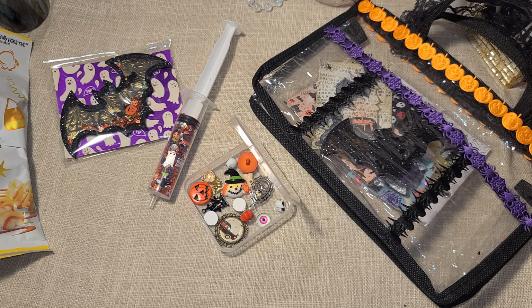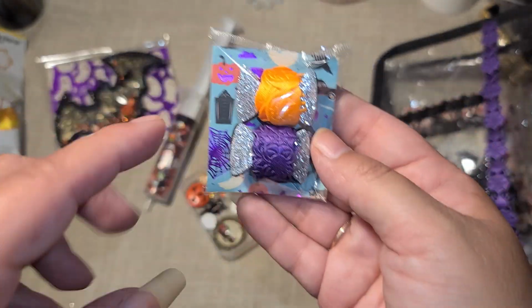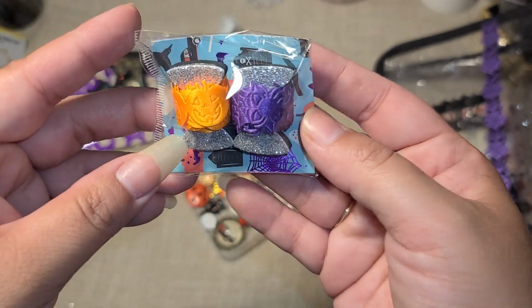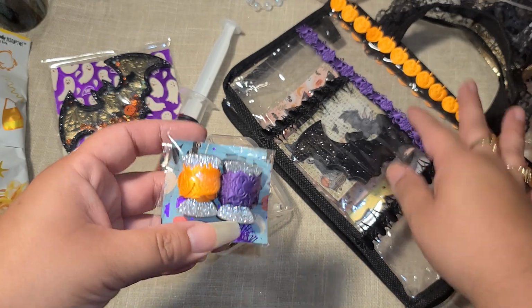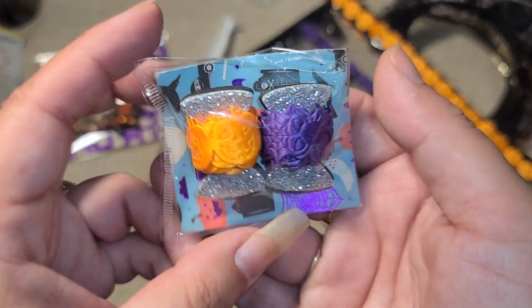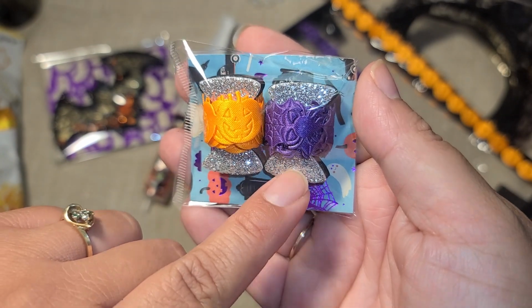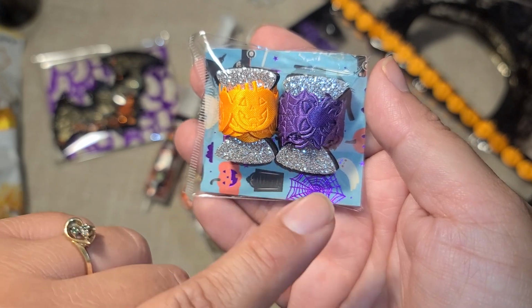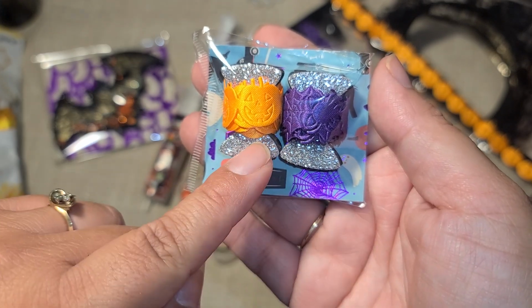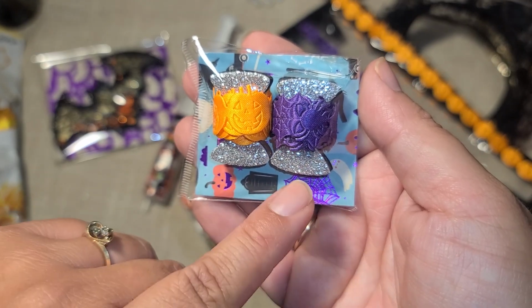And then the next item we need is going to be ribbon samples, at least 18 inches long. So I did the ribbon right here. I figured I might as well include the one that I used on the packaging. So I used those ribbons right there. These are from Dollar Tree. Again, it's Halloween themed. So, you know, some spiderweb ribbon, some ghost ribbon, some pumpkin. If you have a ribbon that says, you know, Happy Halloween, again, it just has to be Halloween themed.